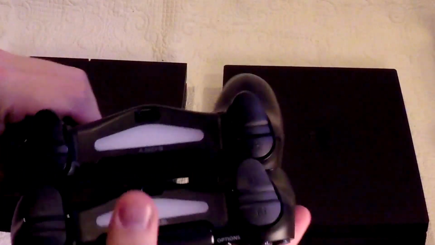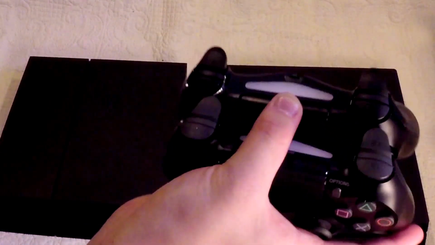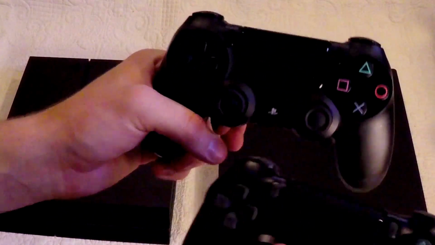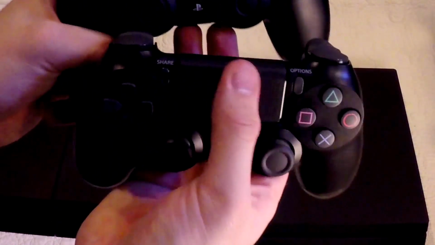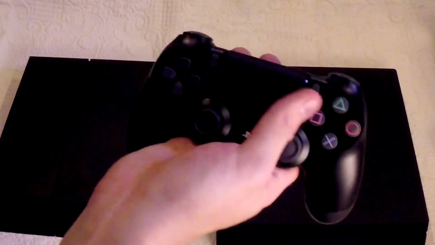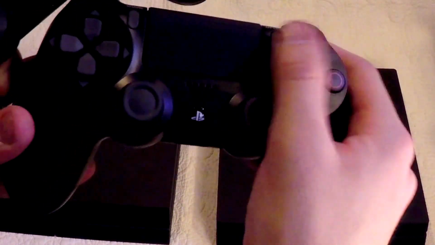I don't know if you can see this really well in the video, but the triggers look way better in person. They are now like grayish in person. And same with the touch bar. It's a little bit grayer than it was before. The original PlayStation 4 has like a super dark black touch button, whereas this one's super gray. And also apparently the light bar can like shine through on this new one, so you can see it up on the touchpad too.